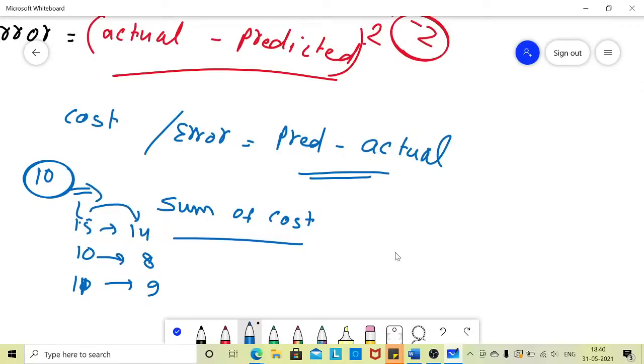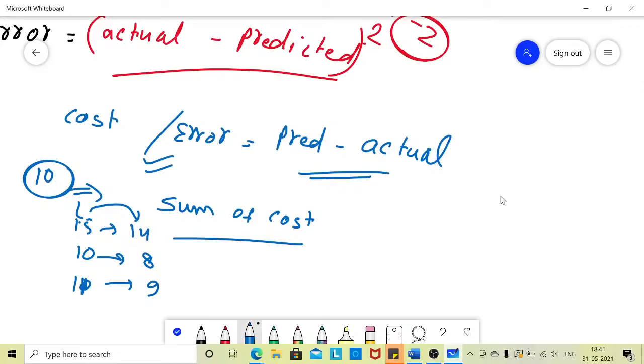This is the formula. There are certain formulas. We are doing the square, then in some errors we are dividing by n, in some errors we are dividing by 2. So don't worry about all this. Basically understand this concept: error is the difference of prediction minus actual. And then we manipulate different types of errors, so different types of functions are created to get the best output.